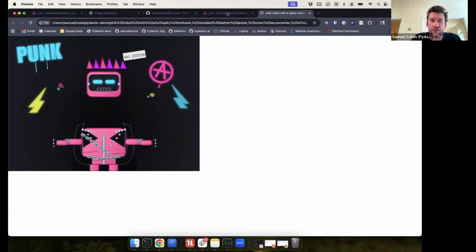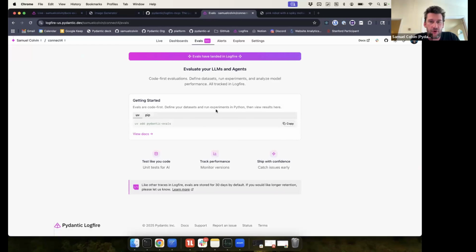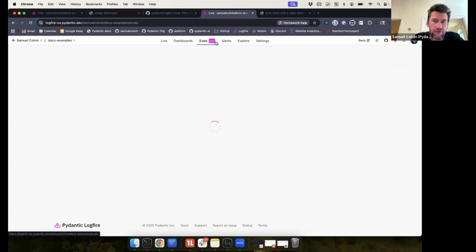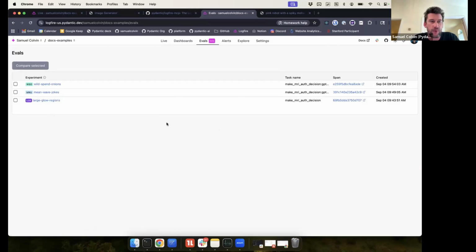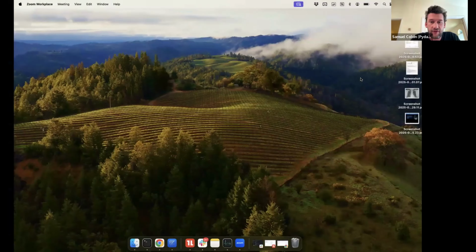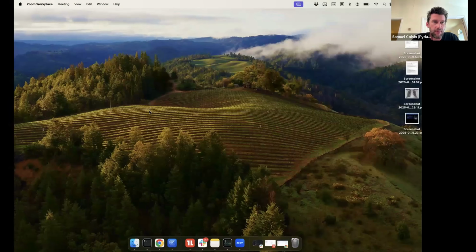Let me quickly show you the evals use case. I'm not going to run through the full background on this, but this was an example we built for medical companies. In this particular case, we have an agent for, let me share my screen and see if I can find that code for you. Please excuse me one minute.